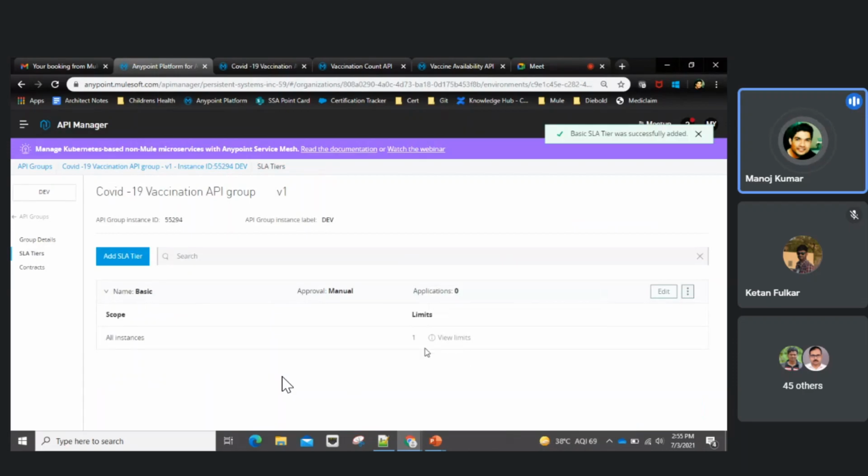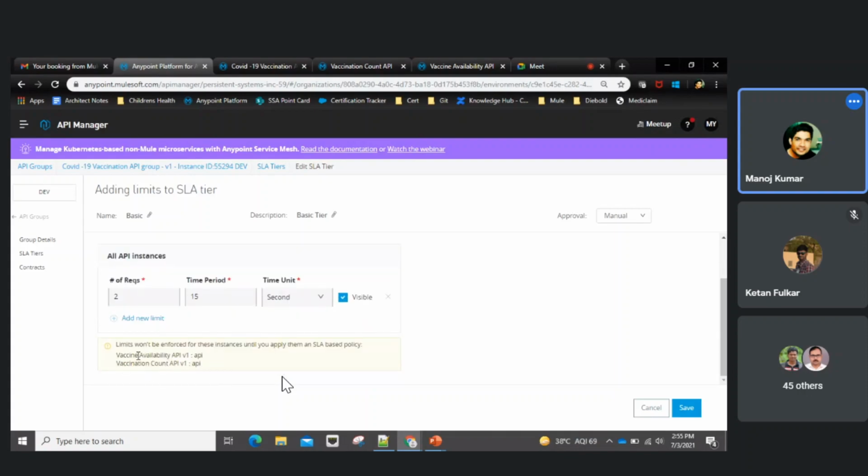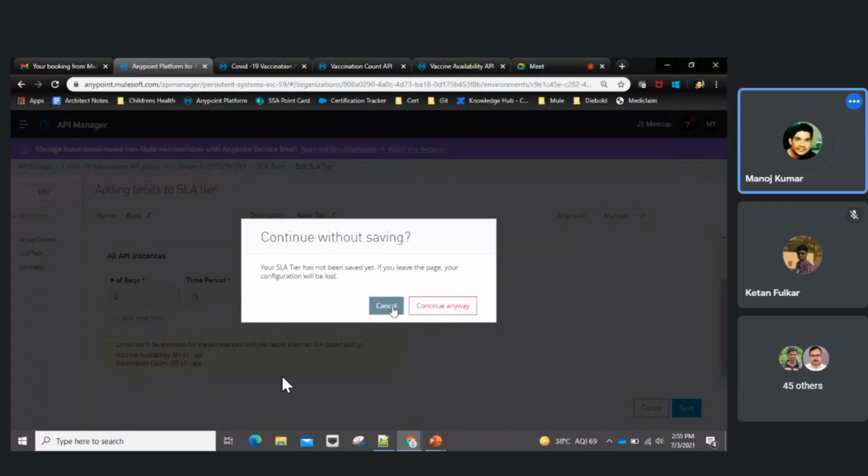Okay. Now I'll go back to edit for this warning thing. What it says is limits won't be enforced for these instances until you apply them in SLA based policy. So go back, yeah, continue.